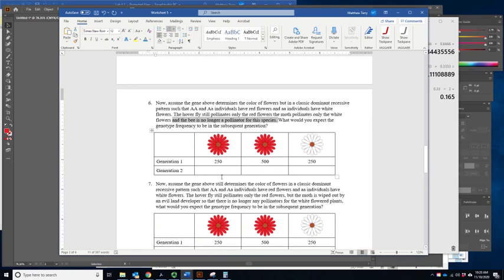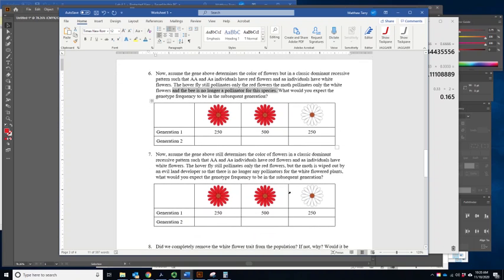Okay? Now, the last step that we are going to do for this is to say, what would happen if we had the same setup as number 6, but now one of the pollinators is no longer available. And so in theory, the white flowers are never going to be able to reproduce because they no longer have a pollinator. Okay? So what happens, we still have little a alleles represented in these 500 individuals who are heterozygotes. What happens to that little a allele in generation number 2, and then maybe even think about what would happen over subsequent generations.